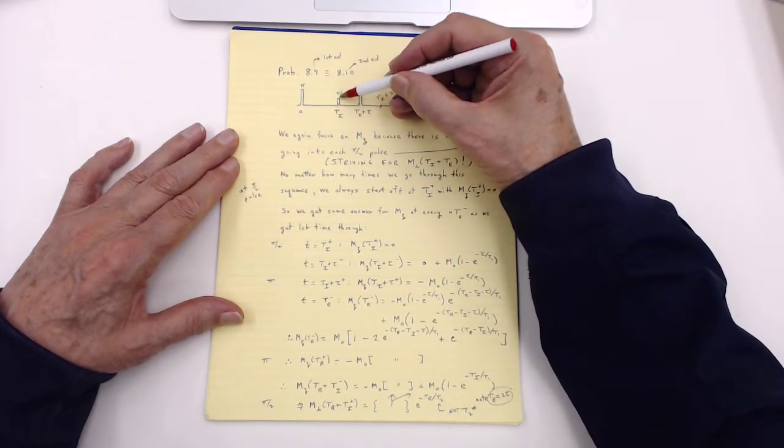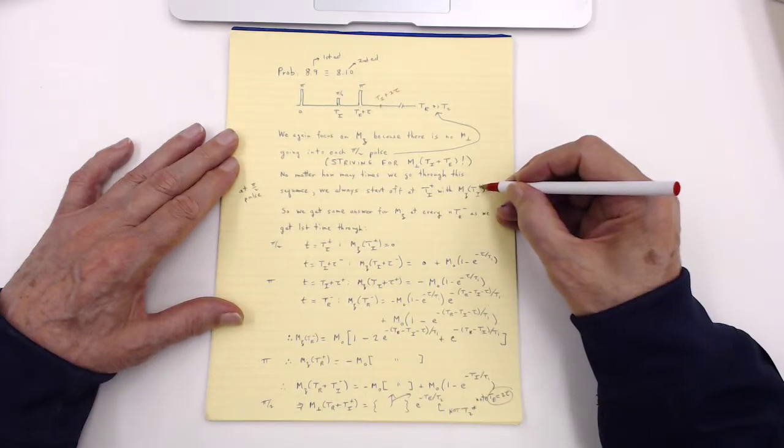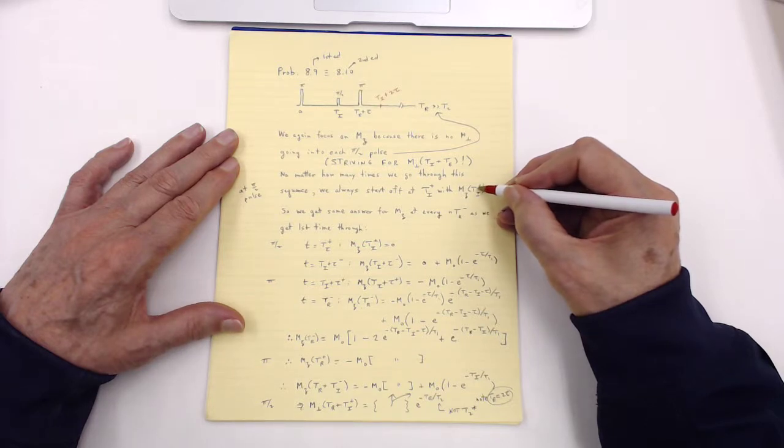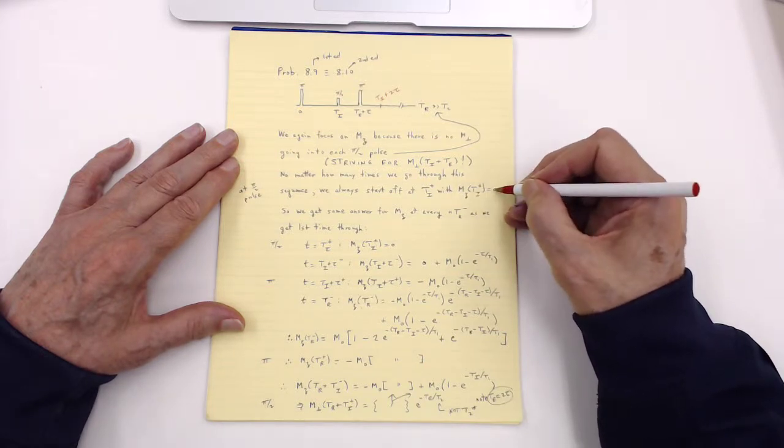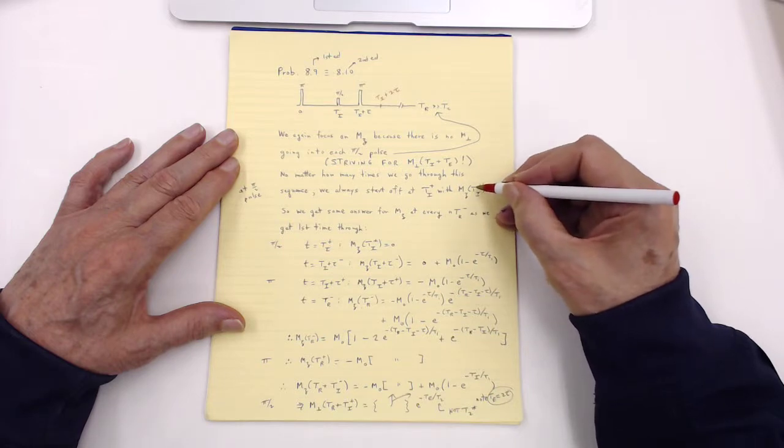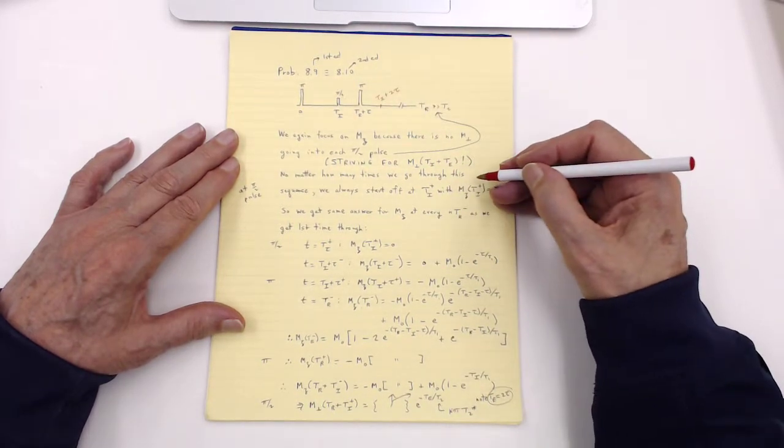Right here, we're going to tip. There's only going to be longitudinal. We're going to tip it completely. There'll be no longitudinal left, right on, when we're always putting these plus and minuses, you know what we mean by that. That this is just an infinitesimal incremental time after the pi over 2 pulse. I've got no longitudinal. And if I have a minus there, it's just before the pulse.